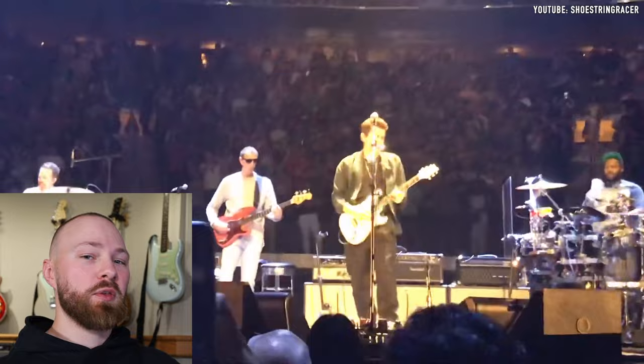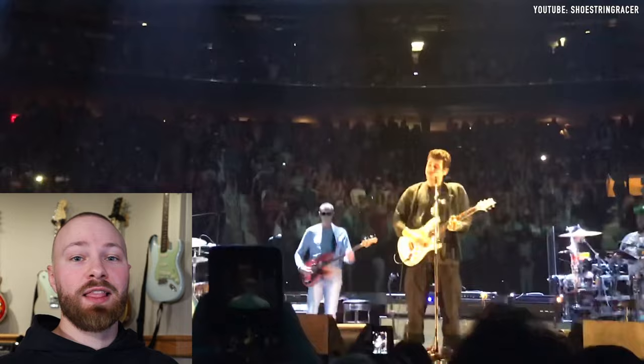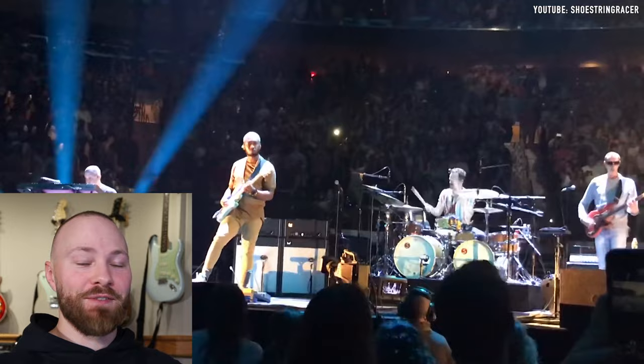We're going to go over the pedal board that John used for this show first, then we're going to go over his amplifier rig, then the guitars, all of the guitars he used throughout the entire set list, and then at the very end, we're going to highlight a few of the performances from this evening and discuss the tones and break down some of the things John was doing gear-wise. So sit back and relax, and I hope you guys enjoy the full breakdown of all the gear that John used for Madison Square Garden Night 2, also known as the very first Continuum Night.